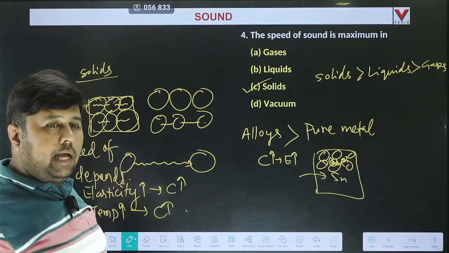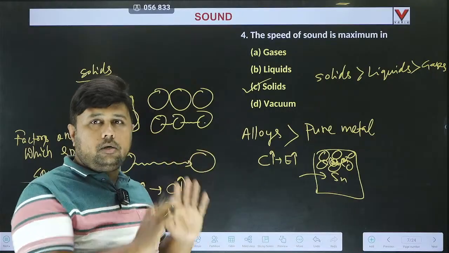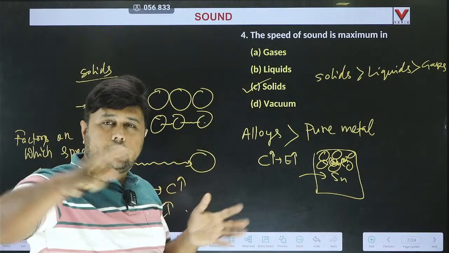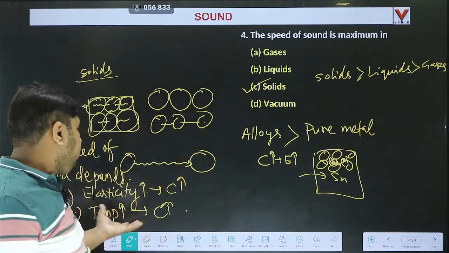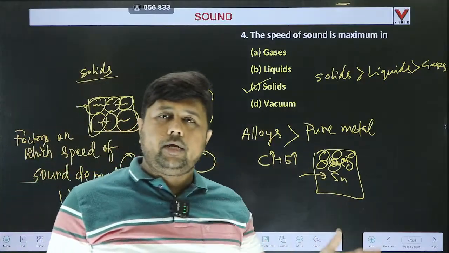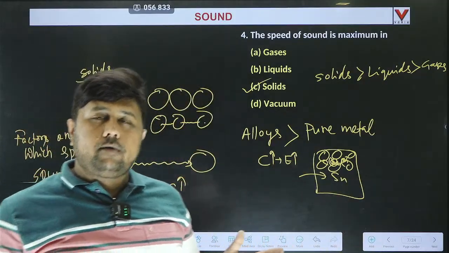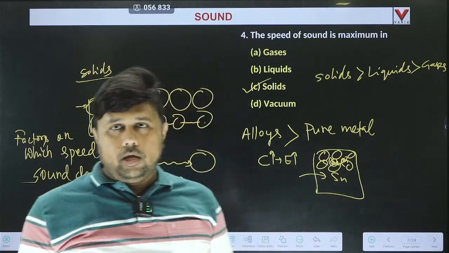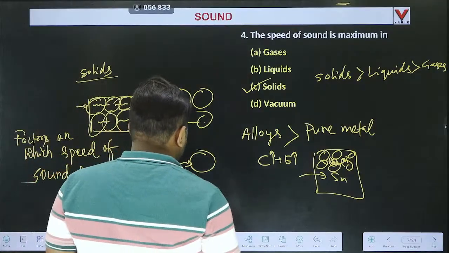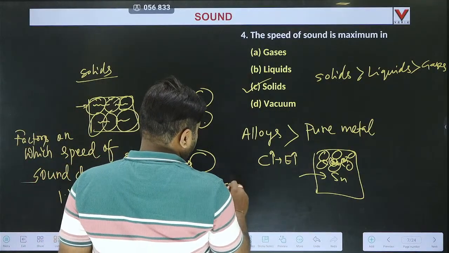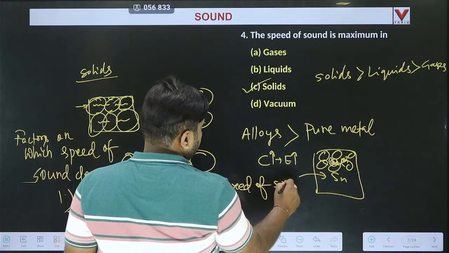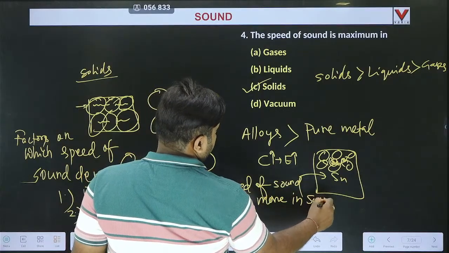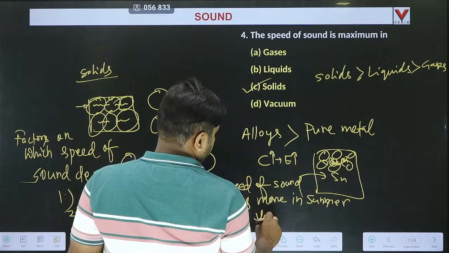Suppose there is a high speed train and a low speed train, and I put a parcel in each. The parcel in the high speed train will reach sooner, because it has more energy and is travelling fast. Same thing, when I heat air, air at high temperature can propagate sound at a faster rate as compared to air at low temperature. Secondly, in summer season the speed of sound is more as compared to winter. Therefore I can write down: speed of sound is more in summer than winter.